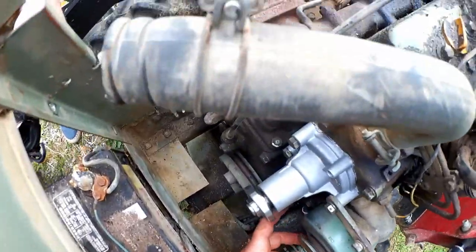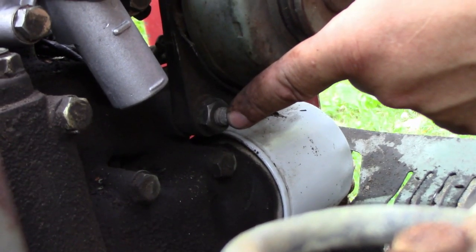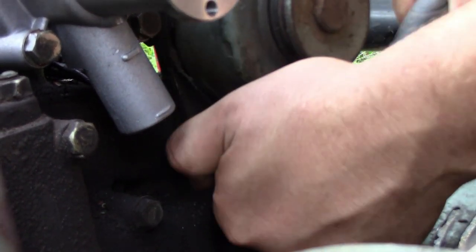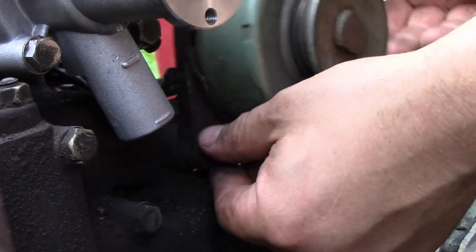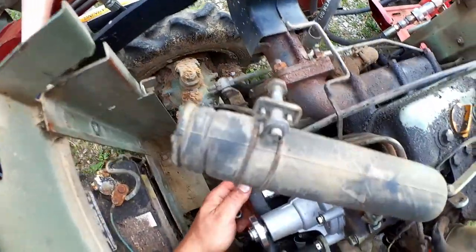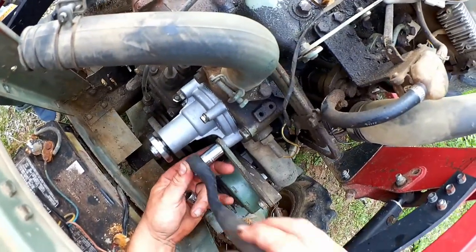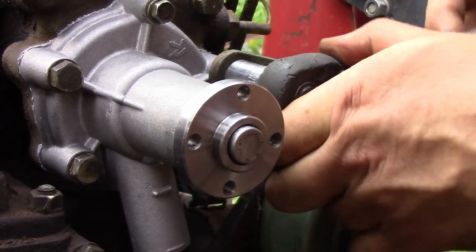Now the radiator's out, we can get a better shot at the lower generator bolt here, which will now want to turn in the loosening direction again. For when we put our belt on, there, now it stayed loose, and I can easily move that. Then we'll begin tightening these gradually in a crisscross fashion so as to seat this evenly.